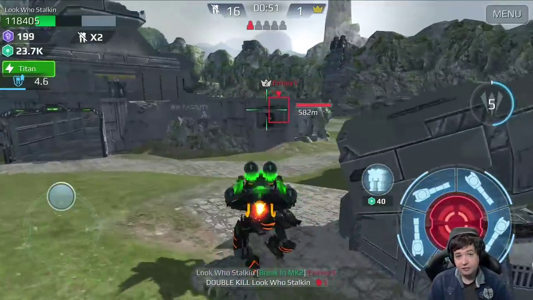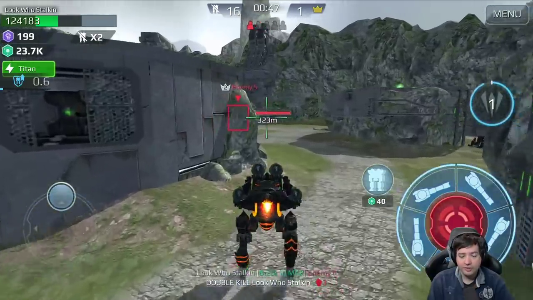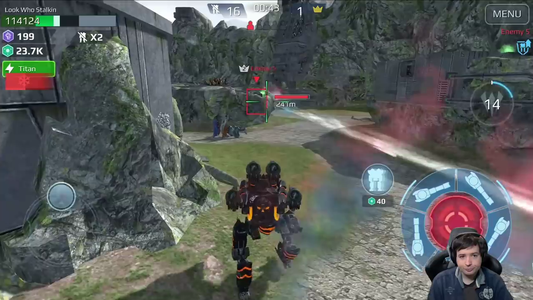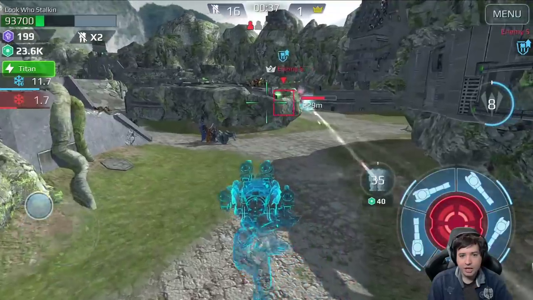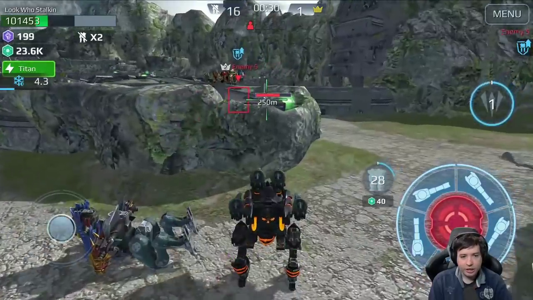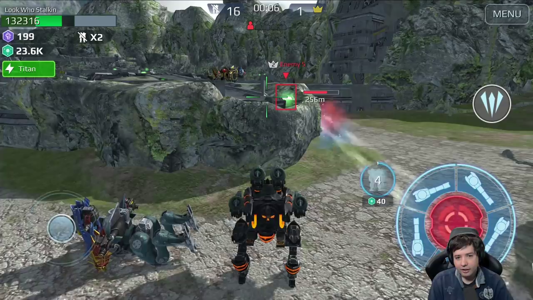Full 8 seconds of 90% resistance, and the charges for increased damage and suppression. And more speed too. Yep, he came out here. I tried to dodge his rockets pretty well. Now that he's empty, he had not really done much damage there.